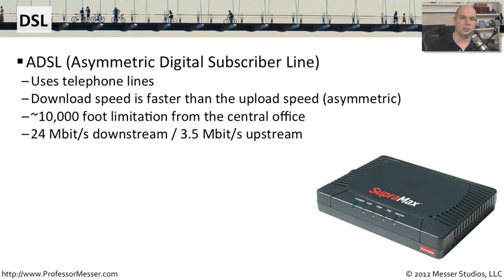There's also a limitation on how far you can send these digital signals, because they're going over standard phone lines that were never designed originally for high-speed networks. The farther away you get from a central office, the slower the speed is going to be. Ultimately, once you get about 10,000 feet away from that central office, you'll have no signal left and won't be able to use DSL at all. On higher-end DSL, you can have as much as 24 megabits downstream and 3.5 megabits upstream — a relatively significant data source for a home office or direct home connectivity.